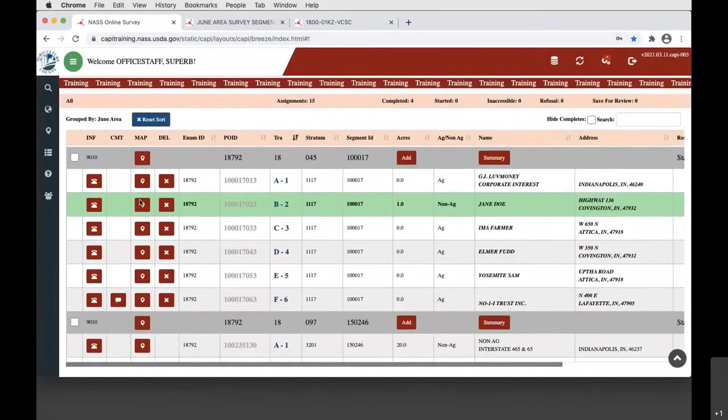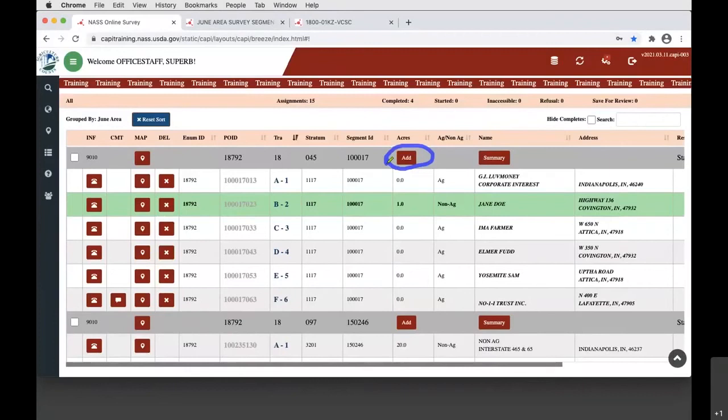Now, perhaps we were not able to contact Joseph during pre-screening to verify that he's still haying that field. What we could do is add Joseph's name and contact information into the CAPI system. Now, you might be wondering why I would do this without actually having talked to Joseph. Well, if we are very certain that Joseph is the one who is cutting the hay in those fields, then by adding his name to the tract listing in CAPI at this time, he will get mailed a map and the information for completing the Ag Tract questionnaire in May, just in time to complete the June survey.